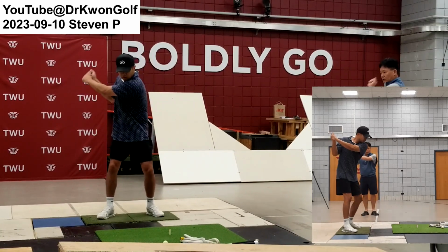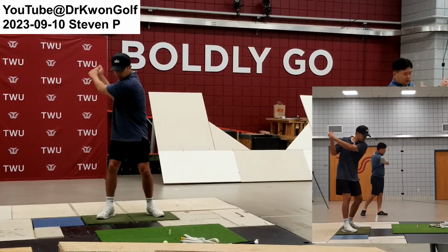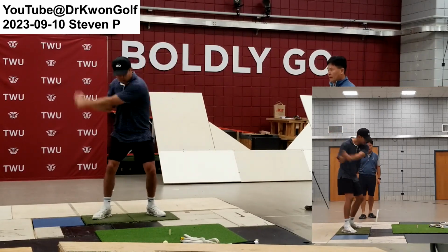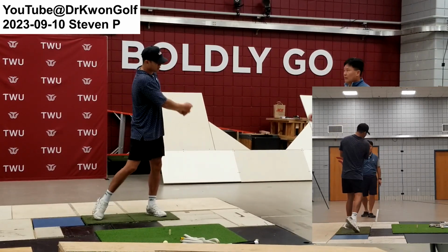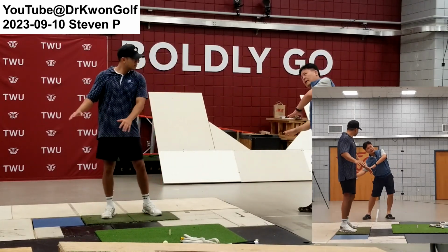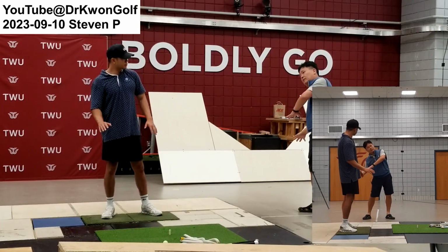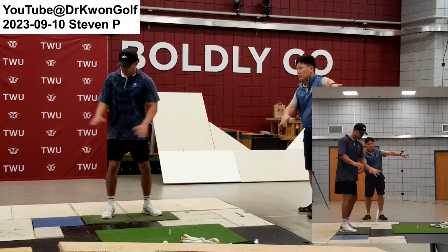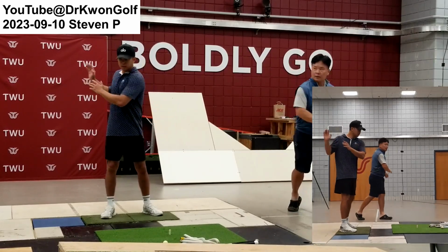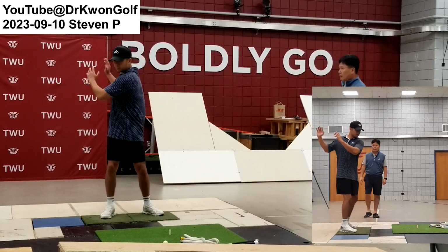And then instead of just using the arms, you have to turn the body and then throw the arms this way, hands this way. Still going down. Even if you swing this way here, if this side is dropped, then this side will be lifted here. So instead of going this way, try to turn around. Yes, have that feel here.